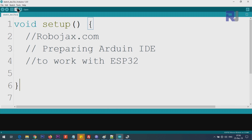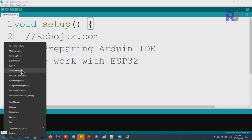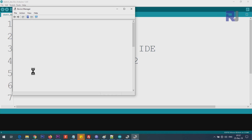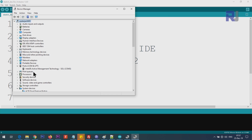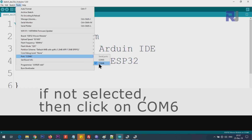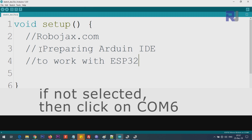Now we have to select the port. For that, we have to find out which port we are using. Right click on the start menu, Device Manager, and you see Ports. Click on this arrow to expand it, and mine is using a COM port, Silicon Labs. If I disconnect it now, you will see that it will disappear. Connecting it back. So this is COM6. Note that. Click on Tools, Port, and you will see COM6 is already selected, and now you can write your program and run it.